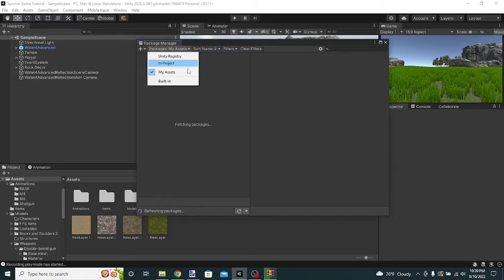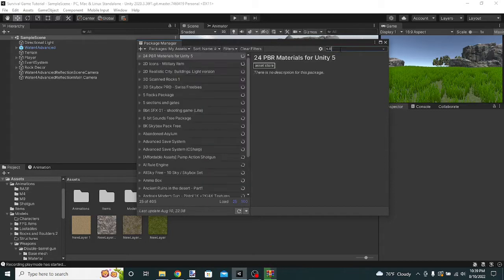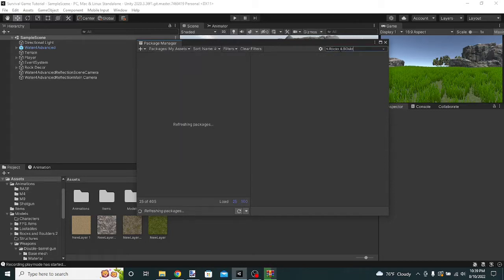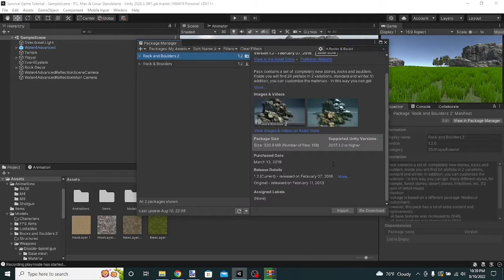Once you've gotten it on the asset store, just search for rocks and boulders, and you can see it right here. All you have to do is download it and then hit import, and that should be it. Then just place it around the map, rotate it, and resize it.